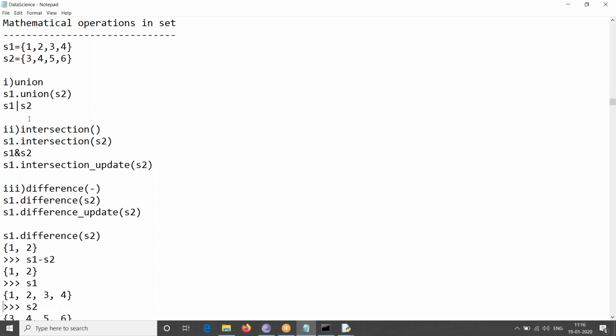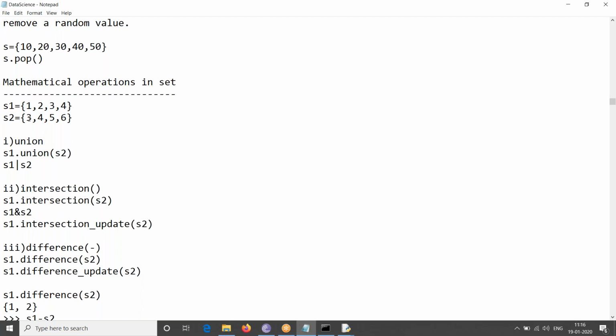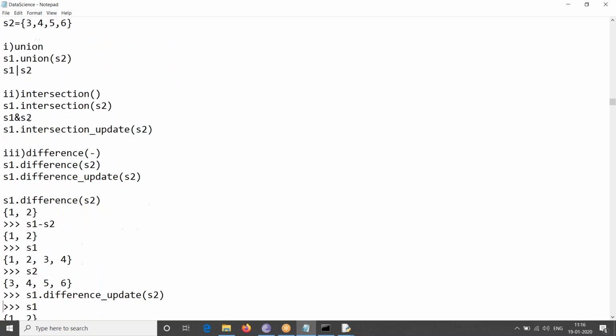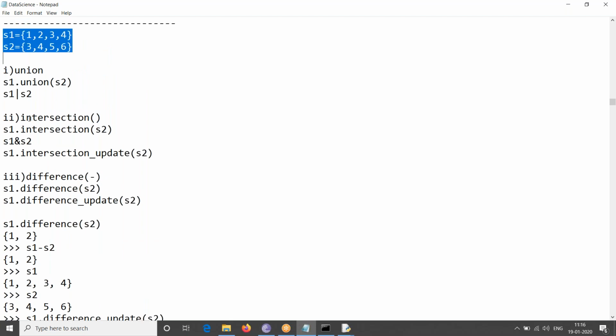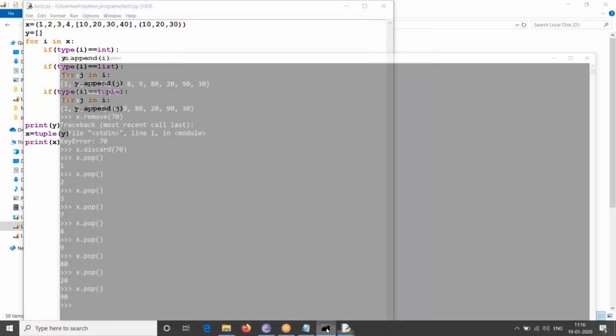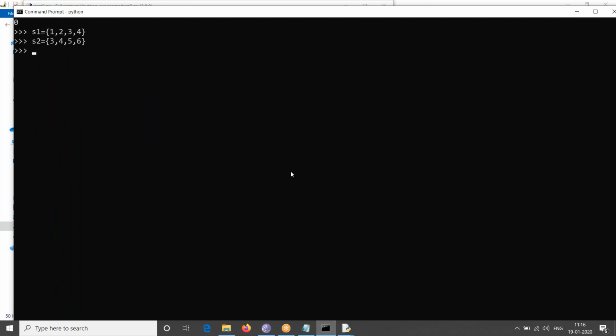And intersection means, union combines all the elements, removing duplicates, whereas intersection only returns common elements between two sets. You know that, right? First, let's create these two sets. Now S1 intersection S2.